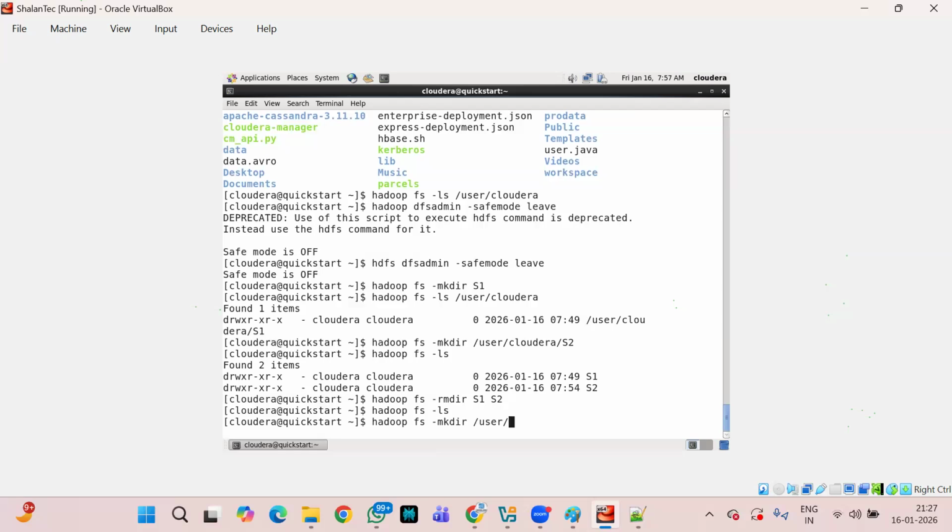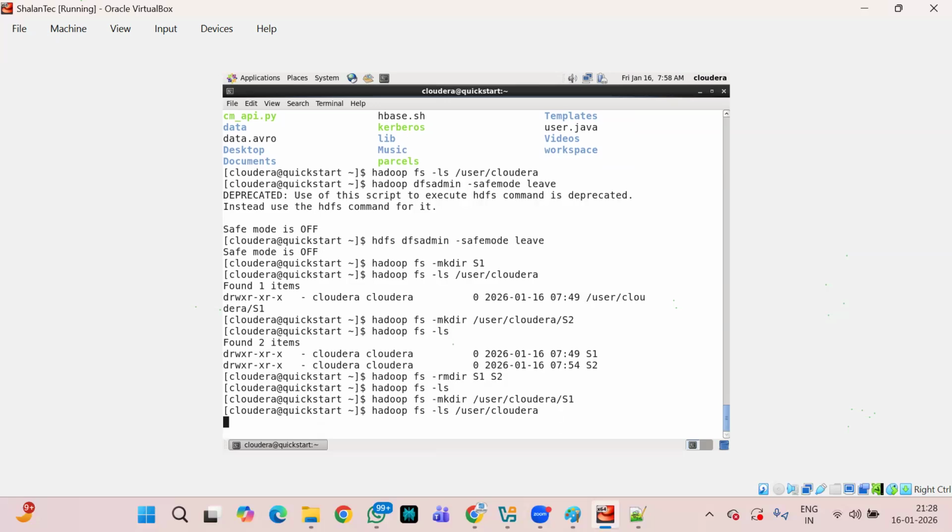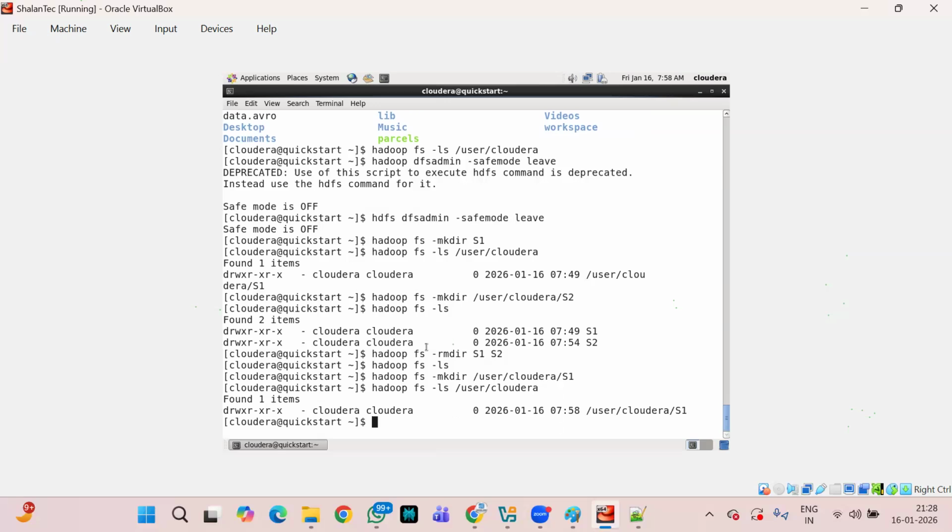If I want to create something in the landing path, user slash cloudera, first I am doing it by giving the full path and the folder name I am creating, making a directory S1. This is one way you can create. Now I want to see if it got created. I want to validate it. Hadoop fs ls. Again, I am giving the absolute path, user slash cloudera. Here I should see the S1 folder should have been created. Let's see. See, it got created, found one item.